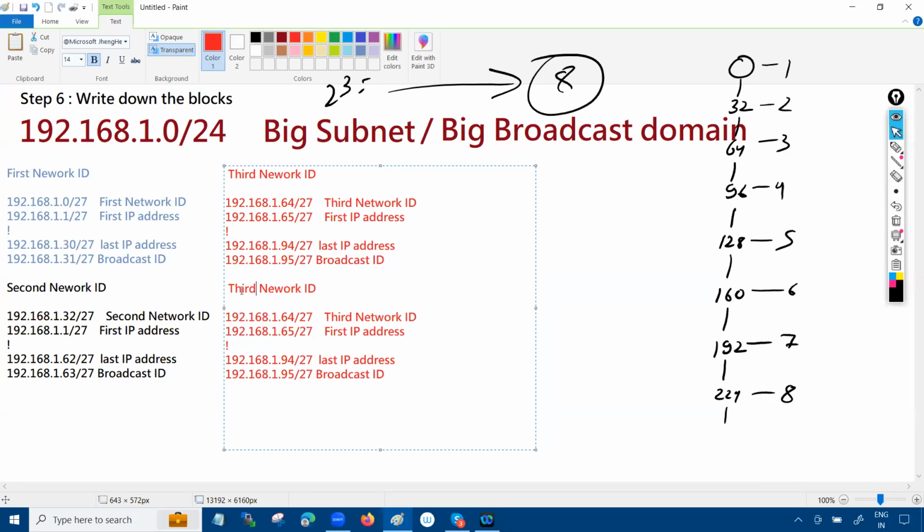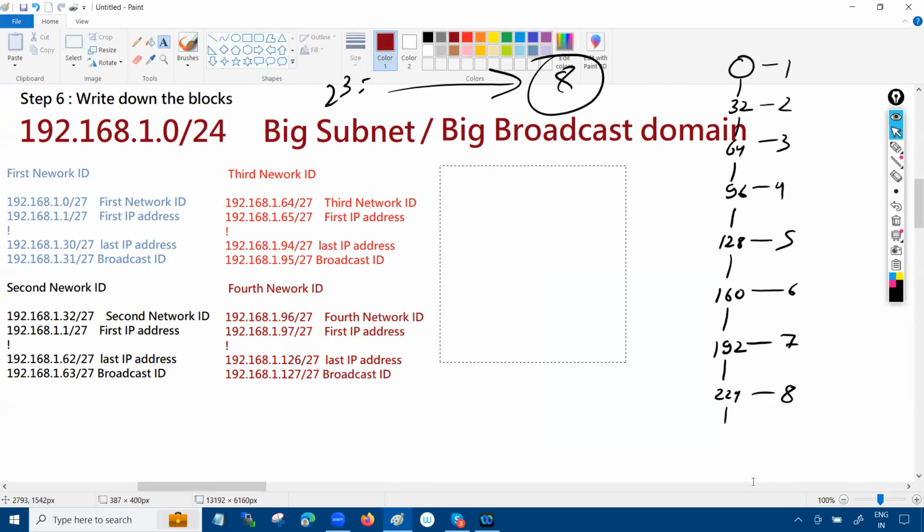Fourth one will be 96, 97. Then we have a 126, 127. That's my fourth network ID. Right?